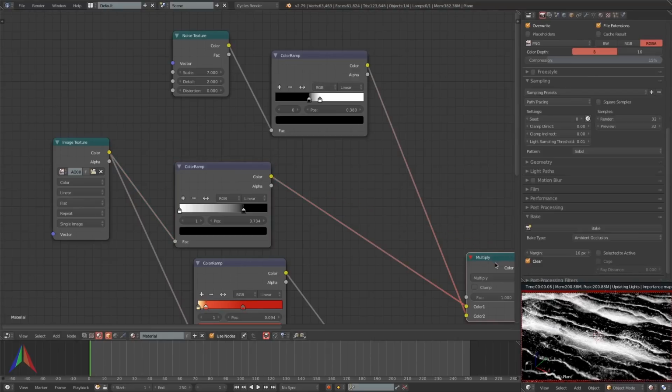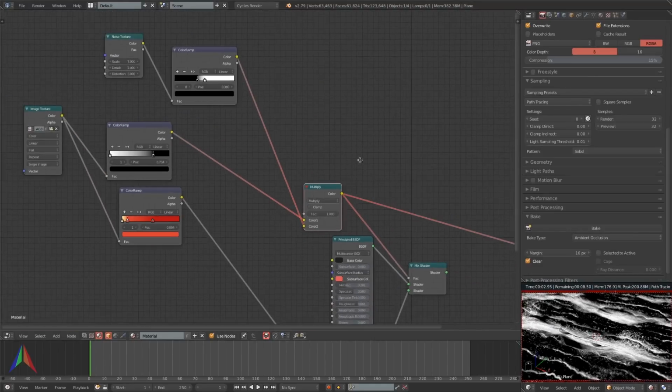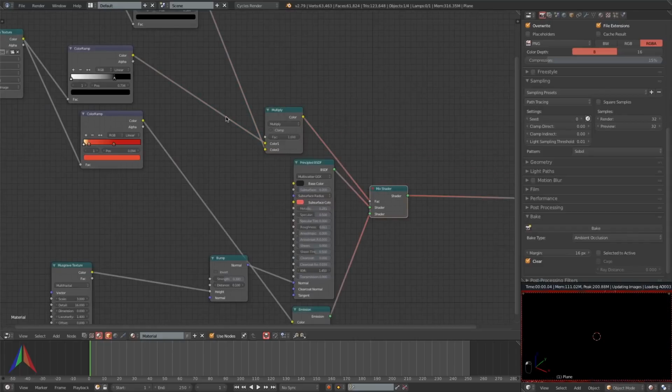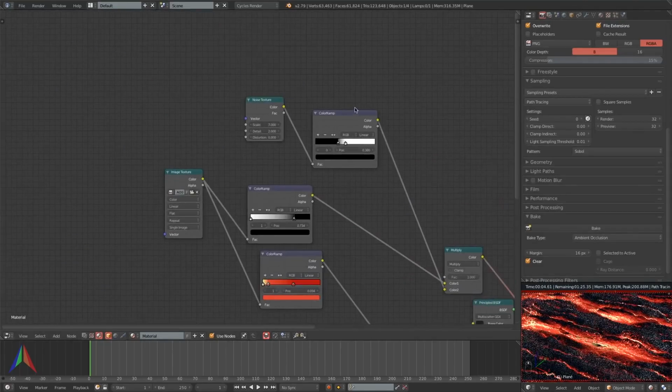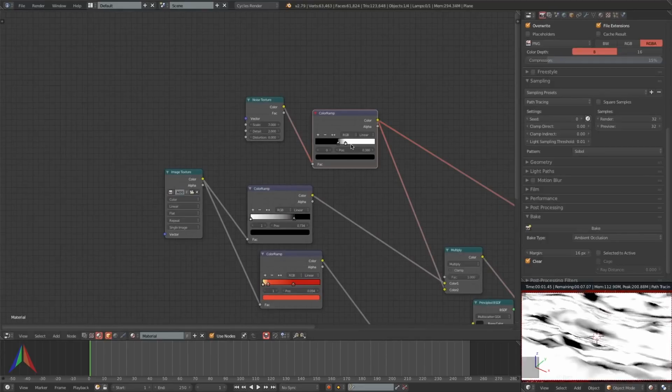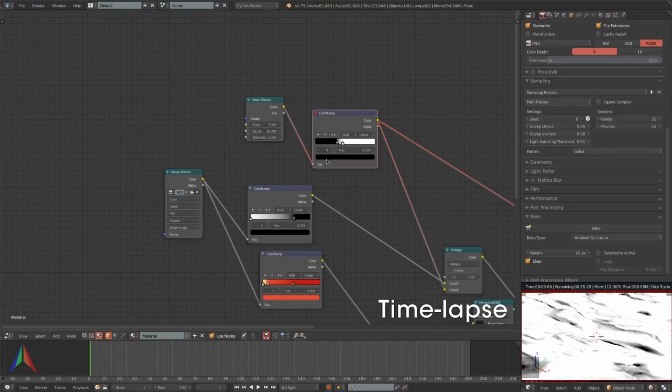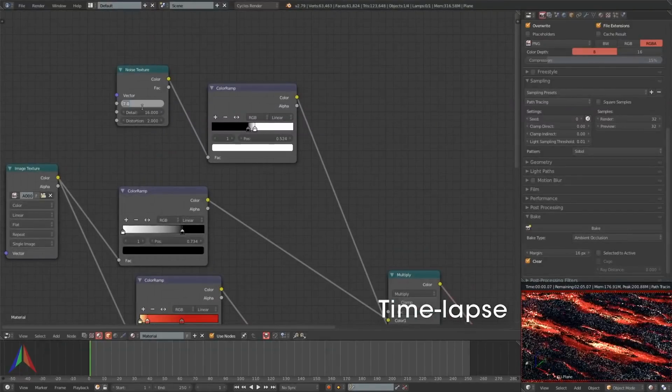So anyways, once I've got that, I am going to Control-Shift-Click on the noise texture node and adjust it a little bit. On the noise texture node, I'm going to turn the distortion up to 2 and the noise down to 6 and then just mess with the color ramp so that it's not quite as high contrast.